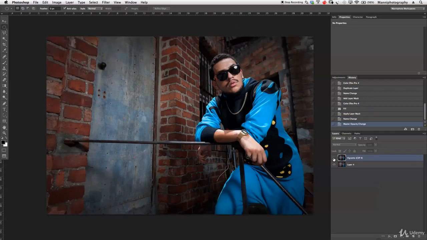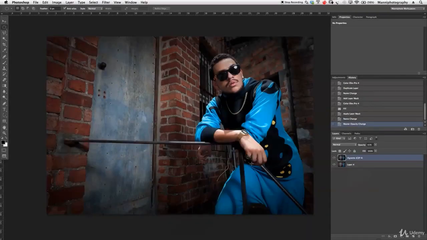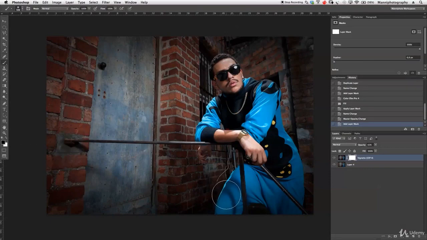So here's again our before and after, before and after. And if I want to, let's also quickly do that, create a new mask over here with black foreground color. I'm going to take my brush again, make it a little bit bigger. Also taking down my opacity a little bit now from the brush, say 43%, and I'm just literally going to brush this away. I don't want the vignetting to be too much here on my person. A little bit here from the top as well. So this is again another method for me to just refine my vignette a little bit and just readjust this a little bit better onto my image.